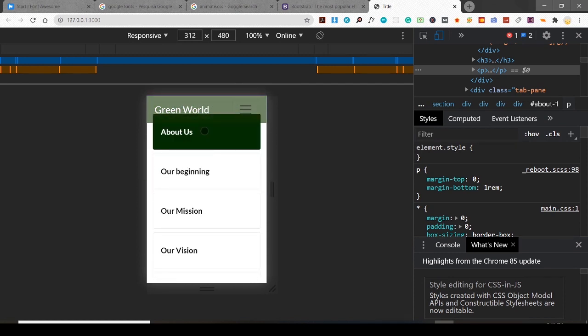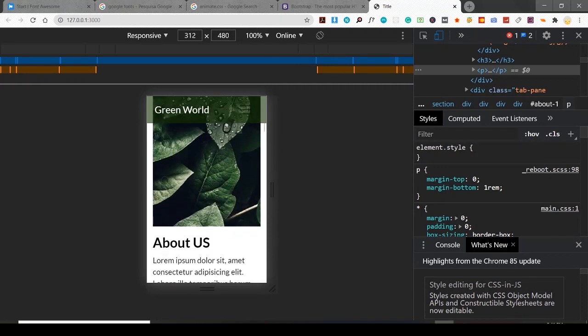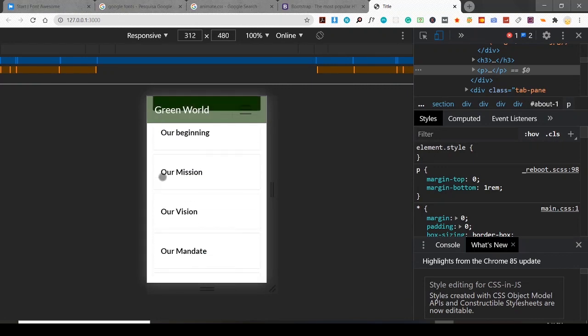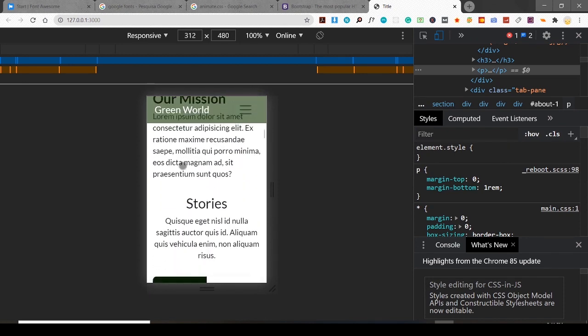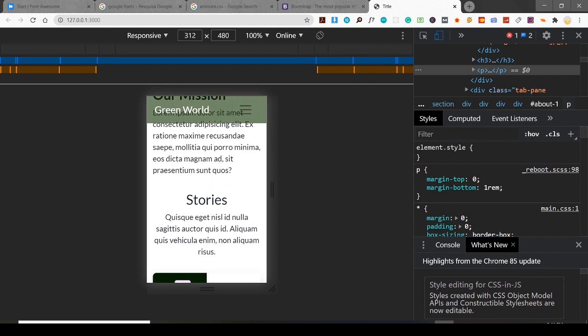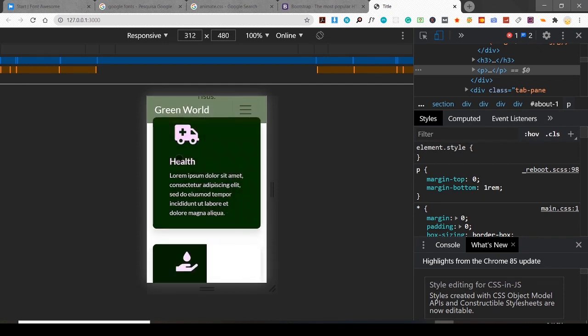When I click on the About Us tab, it shows the About image and About Us title, and then our mission and image, with some description of the mission, then the stories section. Hover over it, and when I click, the field covers the whole card.